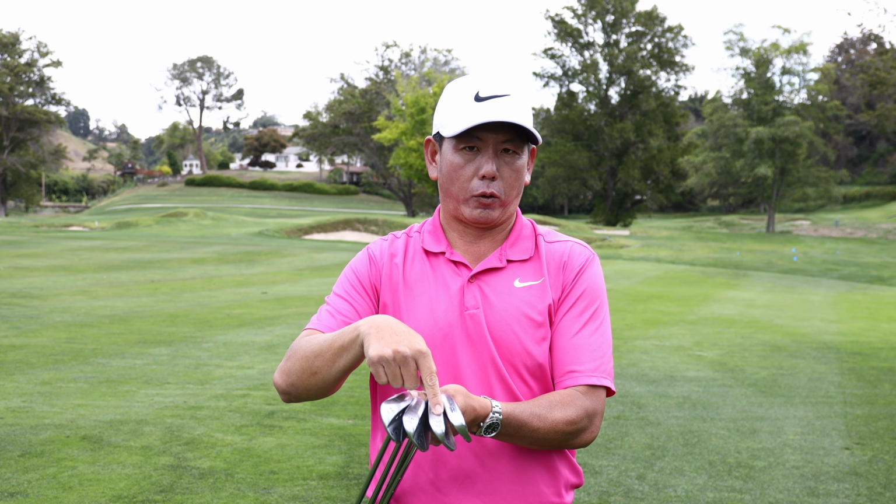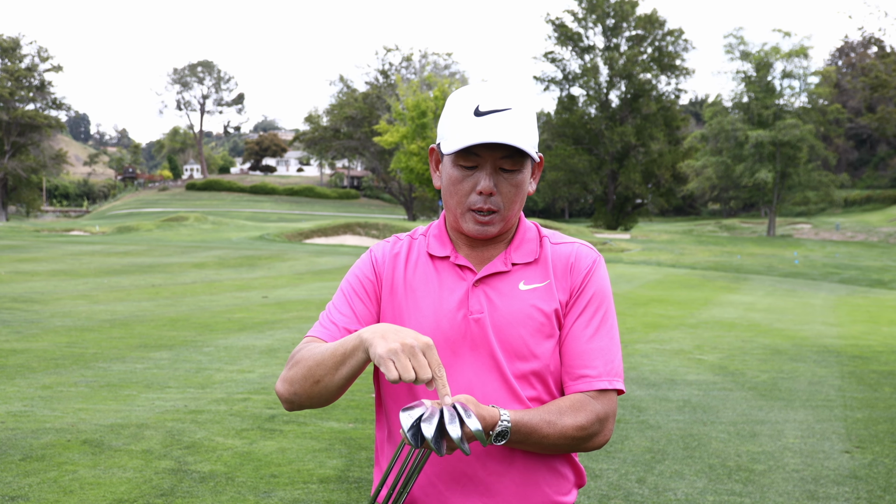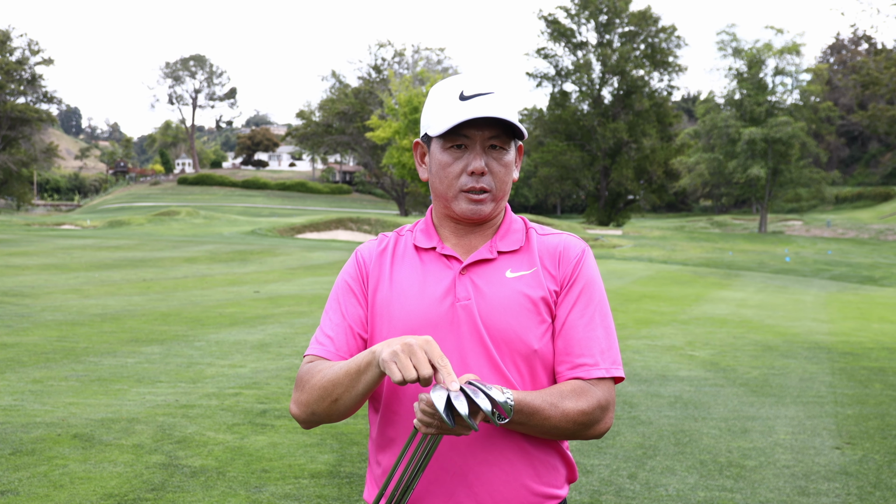Then I go to my gap wedge. My gap wedge is 51 degrees because I'm looking for a number that hits at 115 yards. If I can make good comfortable swings at 115, that's my gap wedge. This happens to be 51 degrees. Next, I'm going to my sand wedge, which is 56 degrees, maybe 56.5. I always liked it a little bit higher than 56, but lower than 57. And this one goes 106 yards.